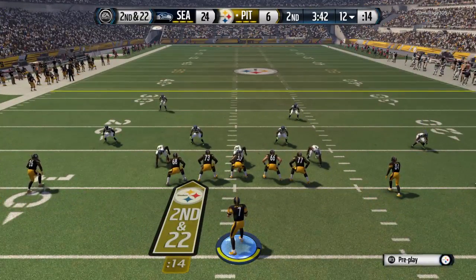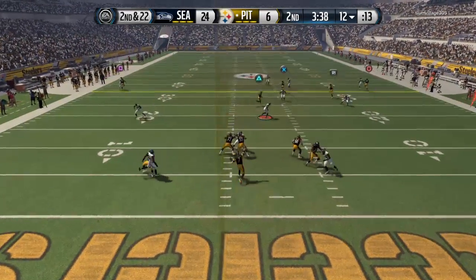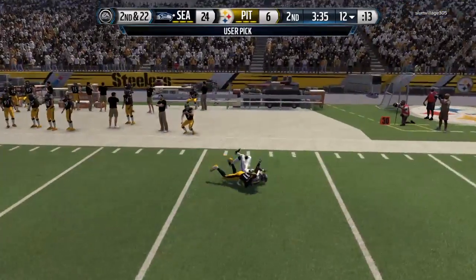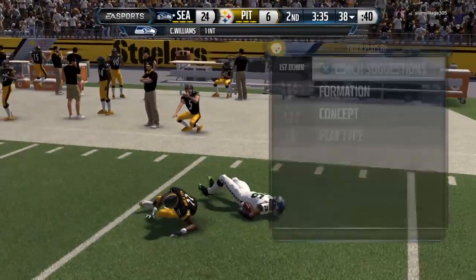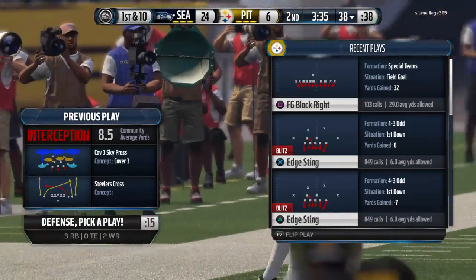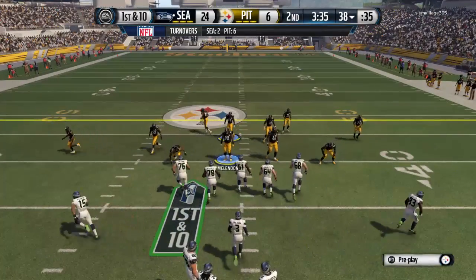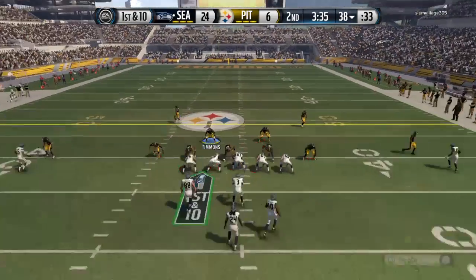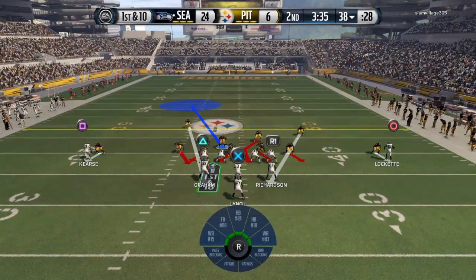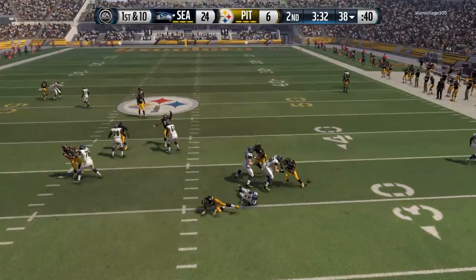Roethlisberger's all by himself in the backfield for this snap. Out of the shotgun. Looking to go deep. Kerry Williams has the pick. They are completely out of sorts offensively, and now they add to the damage with the interception, Phil. Yeah, when you get in situations like this, go back to the really simple things. Don't take a chance. Execute what you know you can do. If you do that, that'll give you some confidence, and then you'll start playing a lot better.